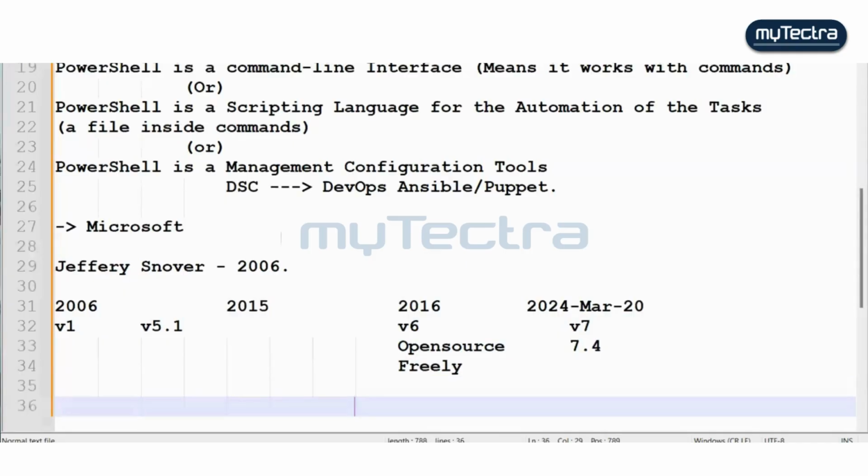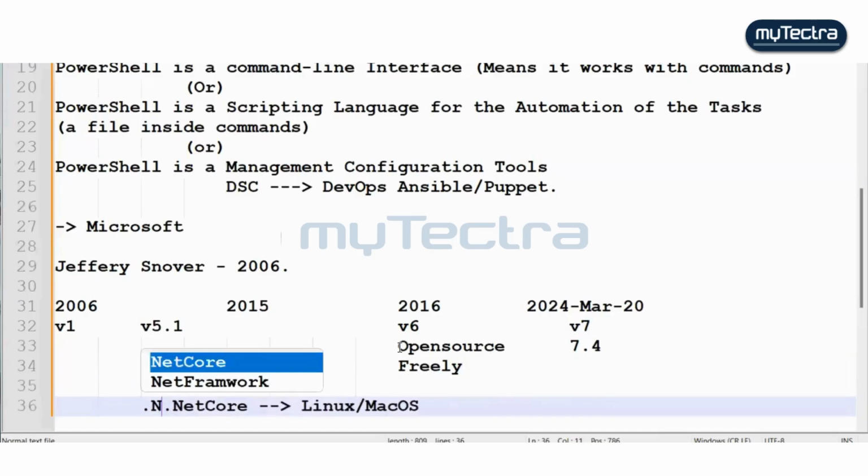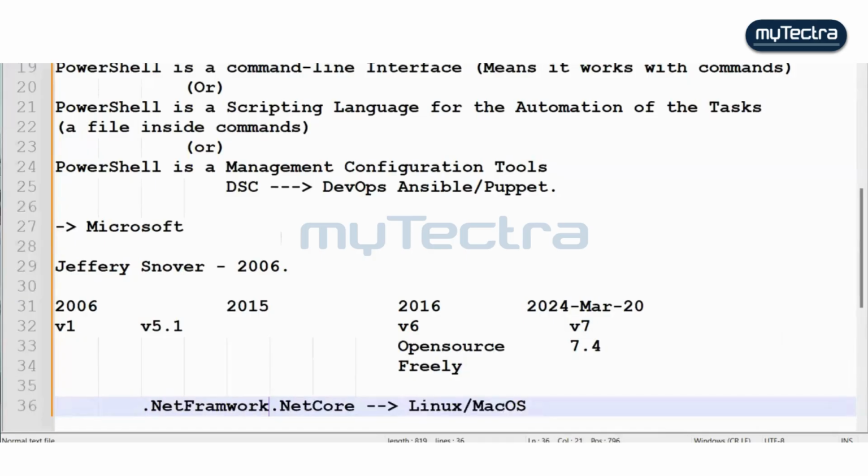Before that, .NET Core was working in Linux previously. Let me write a difference for you. The .NET Framework is designed to work on Windows.